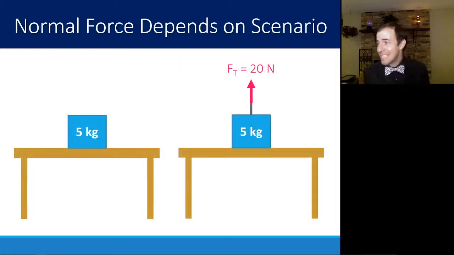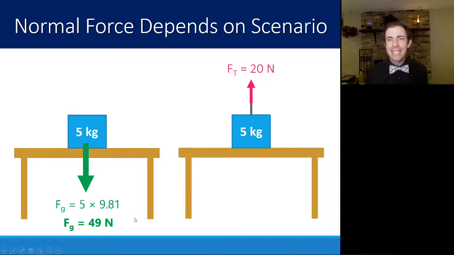So we can use that idea to figure out in some pretty simple equilibrium situations what the normal reaction force is going to be. So say we have a 5-kilogram block here just sitting on a table. That is experiencing gravity. The force of gravity is mass times acceleration of gravity, which is 9.81. So 5 times 9.81 gives me a force of gravity of about 49 Newtons. This object is in equilibrium. So we know that there has to be a force upward. In this case, the only force upward for this block is the force of the table acting on the block. The table is exerting a normal reaction force. And since it is having to cancel out, we know that that normal reaction force, R, has to be equal to F_g, which we knew was 49. So if you know F_g, you can find R. It's just equal and opposite.